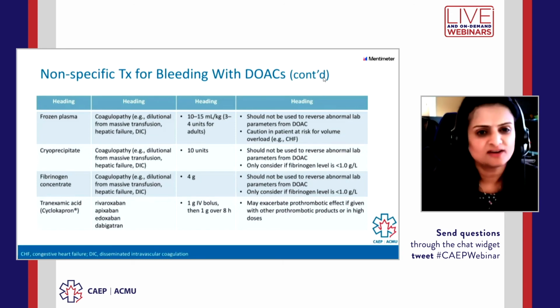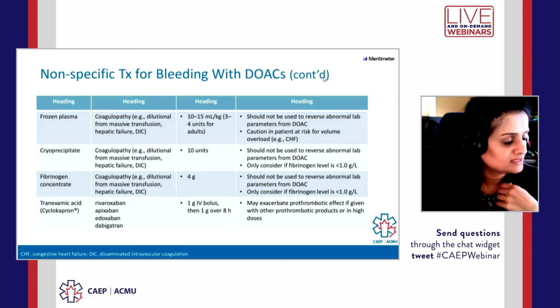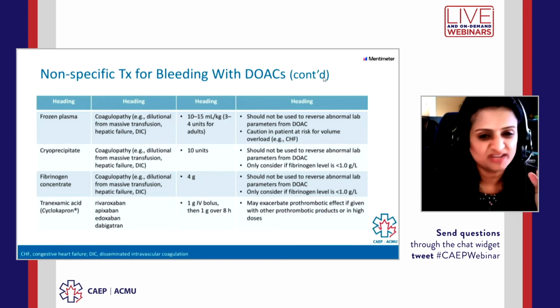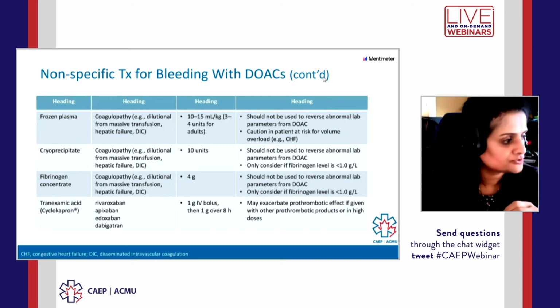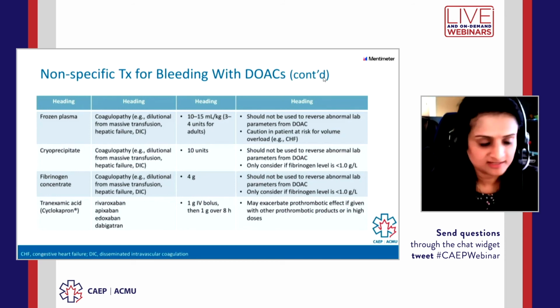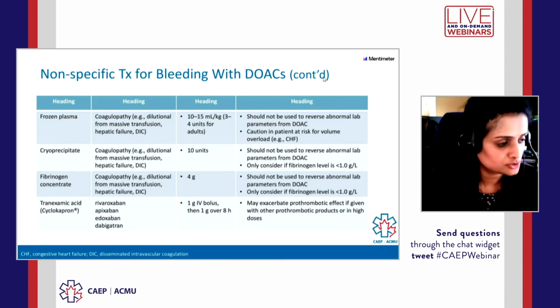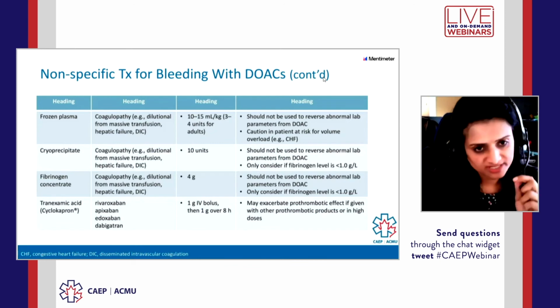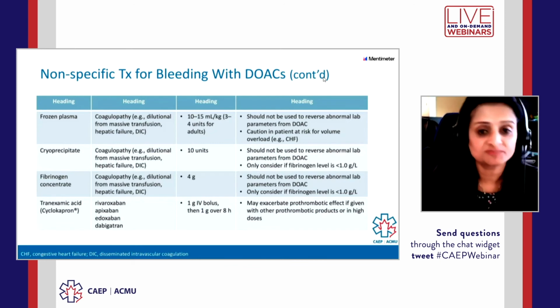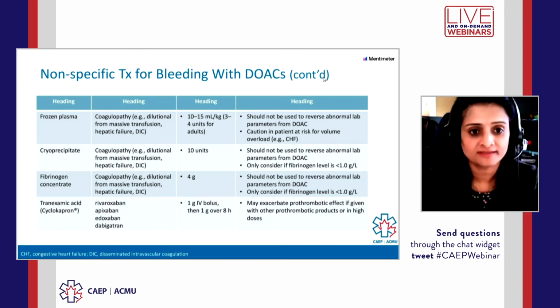And again, in the setting of massive coagulopathy, there are fibrinogen concentrates. Again, we only consider them in very, very specific clinical scenarios. And then tranexamic acid is a common one, and I definitely recommend that it be used in some of these settings, but I have to be cognizant of the slightly increased prothrombotic risk, especially when you're giving it with the additional PCC and everything that you're throwing at them.